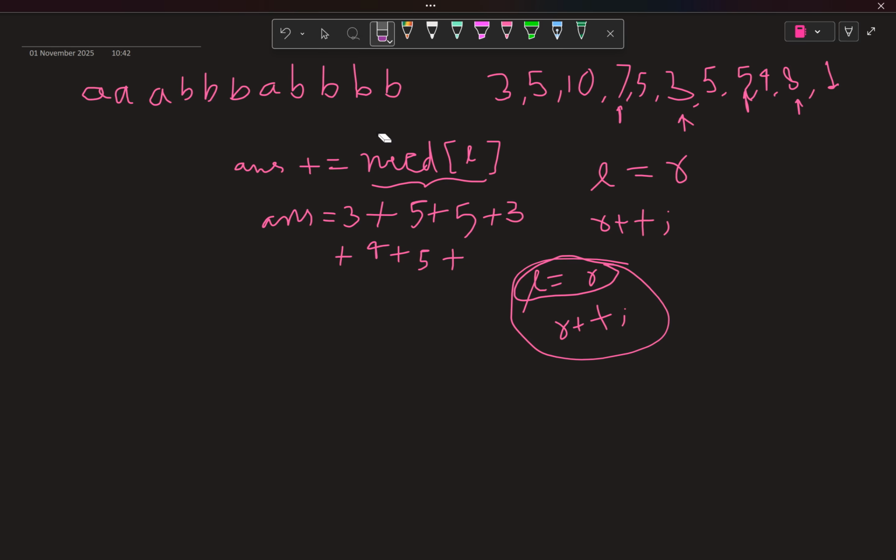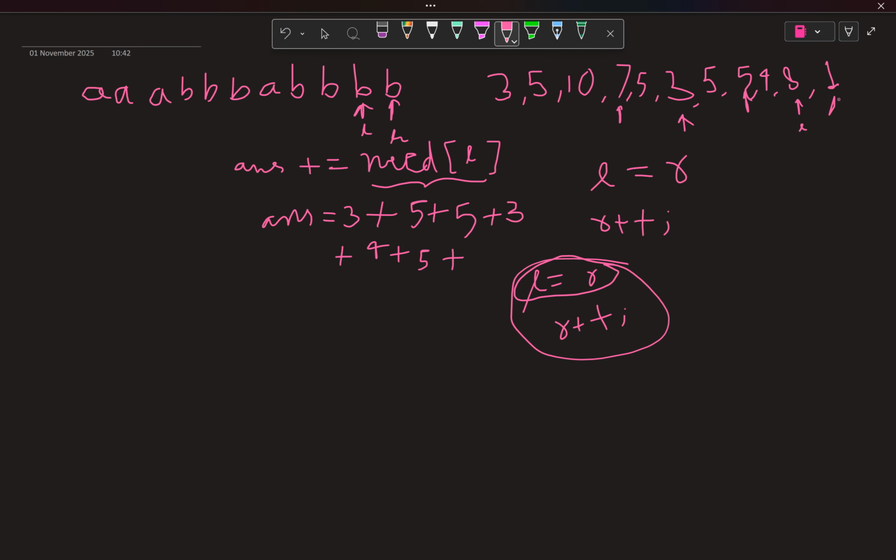So this is going to be our L and this is R. Okay, now see here, this is L and this is R. Which one is lower?